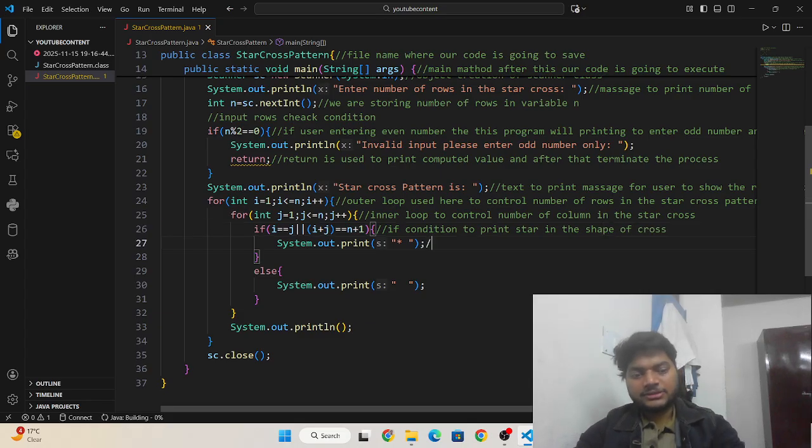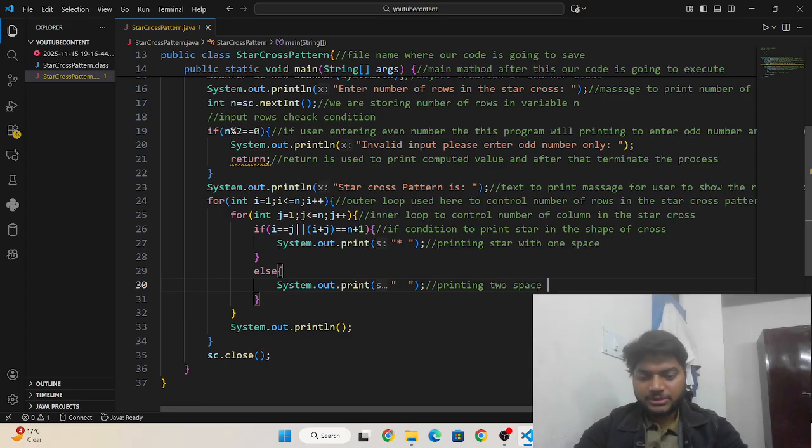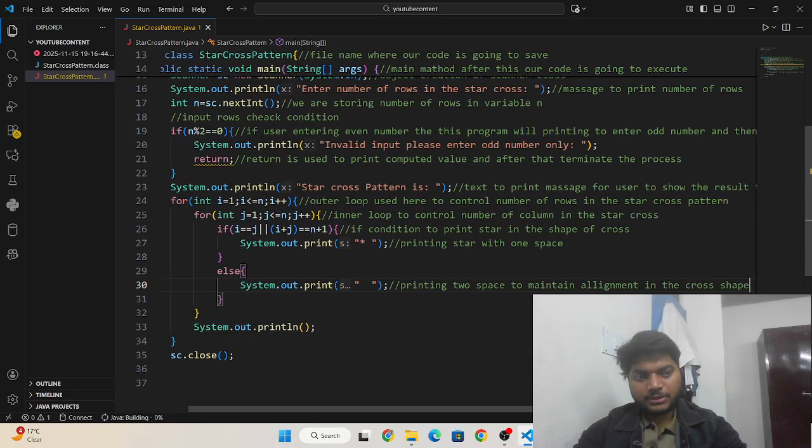Okay, and this is printing a star with one space, and this is printing two spaces to maintain alignment in the cross shape.